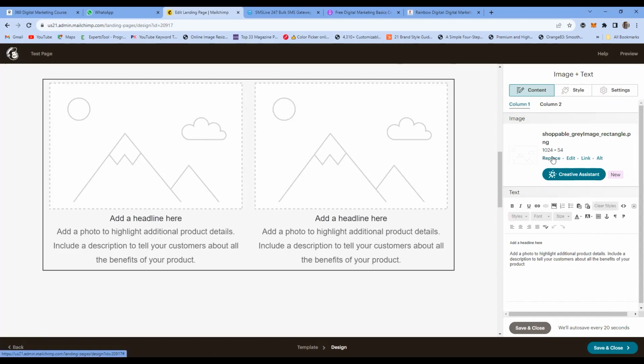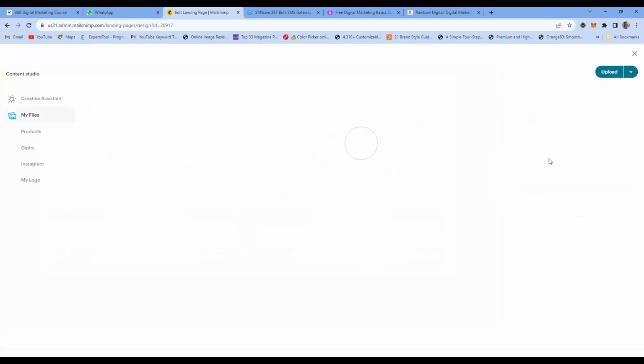Here you can click on replace, edit, add link, or put alternate text. When you click on replace, it gives you the option to either select an image that you already have in your Creative Studio or upload a new image. I don't know why my laptop is being slow.